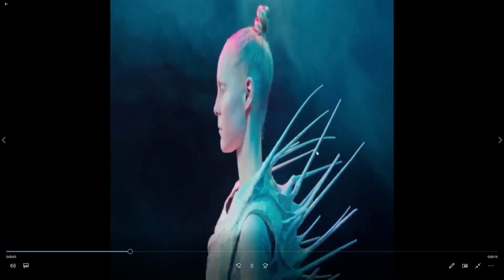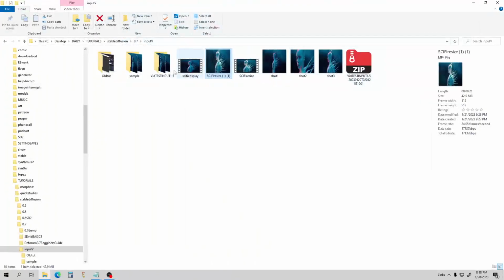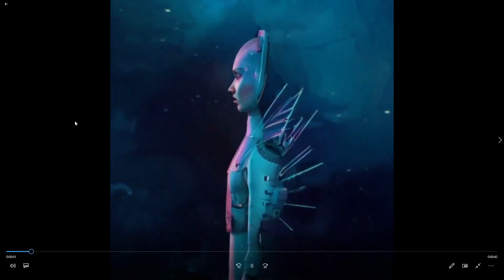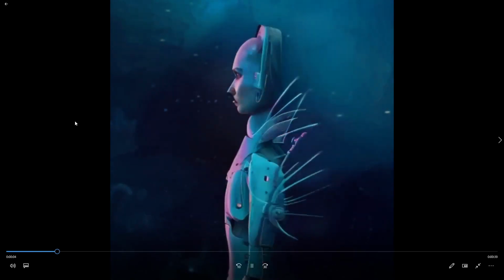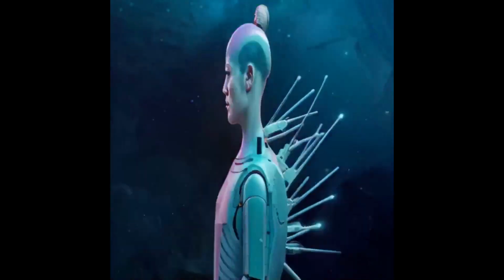There's a couple things you can do. You can just leave it like this after it's done, or you can go ahead and resize it back to the original. So I'll show you what I did earlier. Here is the final render I had, and I just kept it in the 512 by 512 size. So we can go ahead and resize it back to the original.